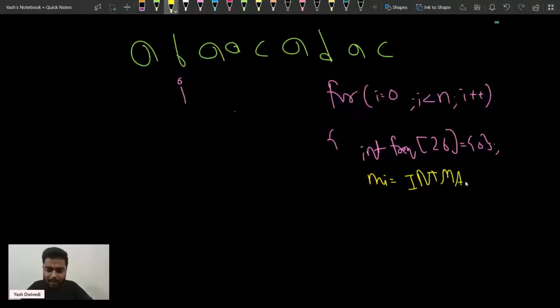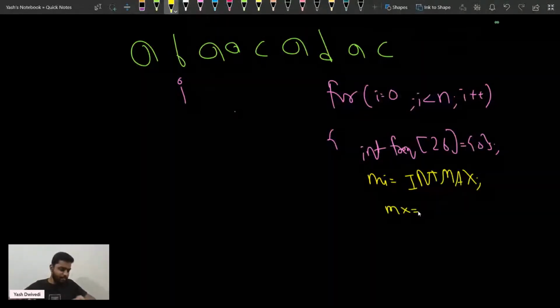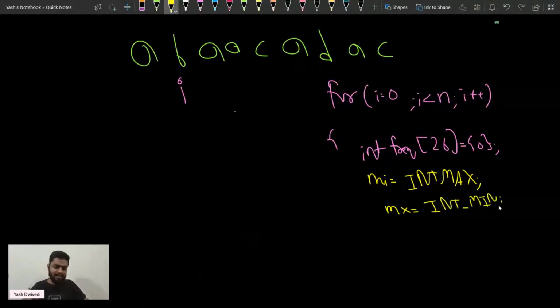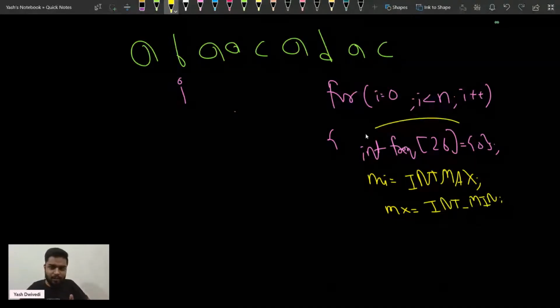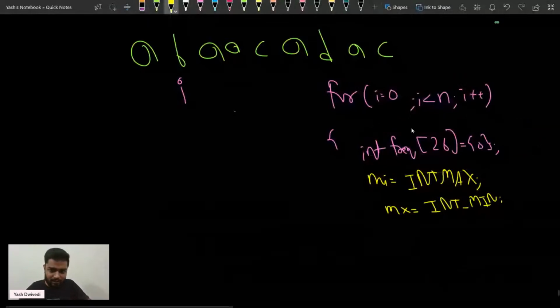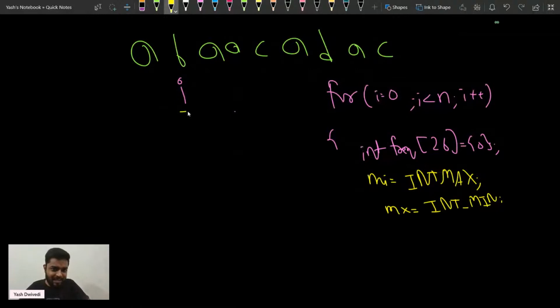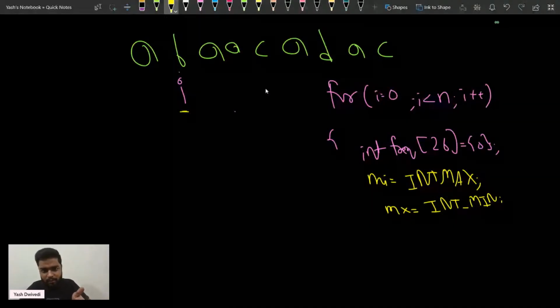int maximum. If I want to take something as maximum, I initialize it as minimum. So I'll initialize this maximum value as INT_MIN, so that I can keep track. And this I have taken for calculating the frequency, because if I take it initially, I will not be able to reset it. The moment my i starts from here, let's say, and I'm considering j till here, I want the frequency till this point.